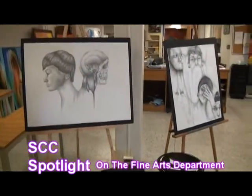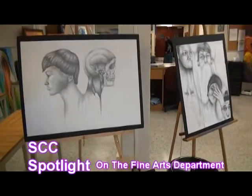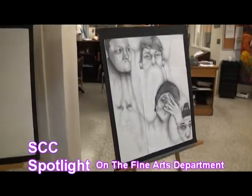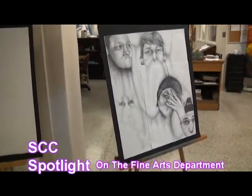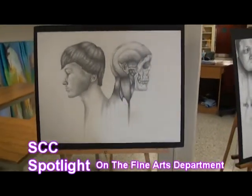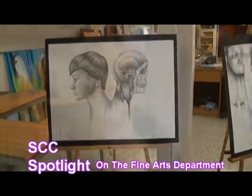These are portraits of friends of his that he's created, a sort of dreamy composition, and he is bringing his friends with him to the campus. I encourage them to bring their work beforehand so students can see them and get to know them through their work, before they prove themselves here.